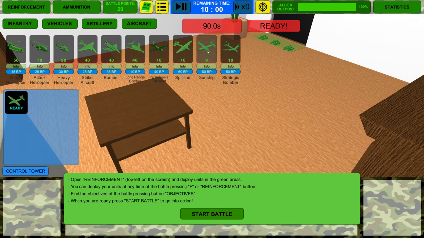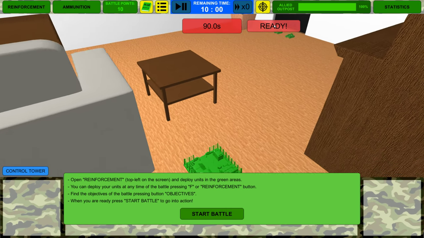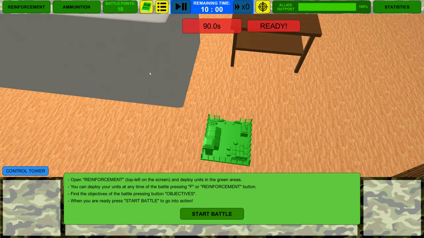Gunship. 60, you cost 60. Strike aircraft, heavy helicopter. 90, 35. Okay, let's start like this. Let's see how it's going on.